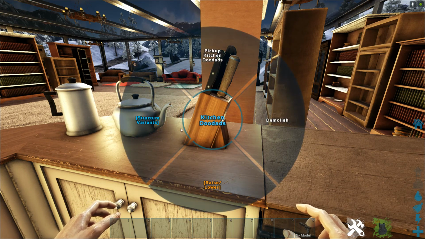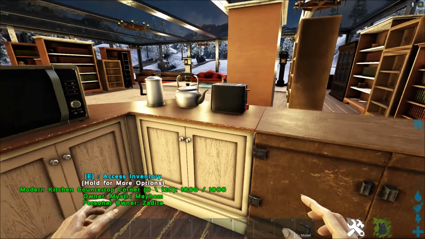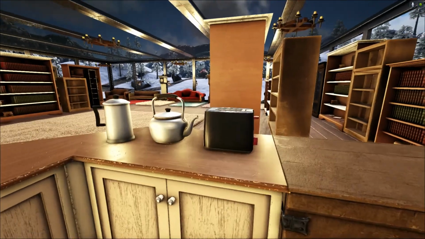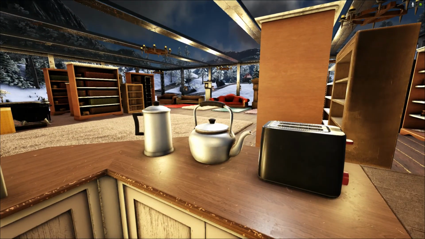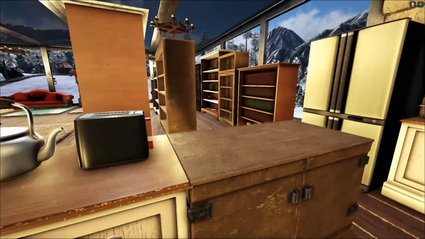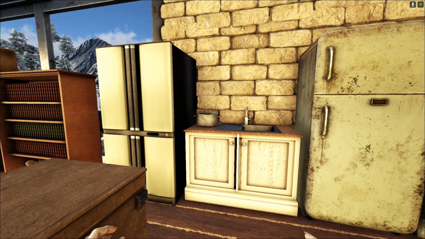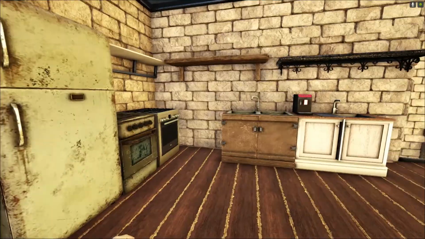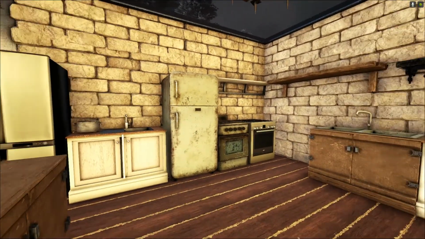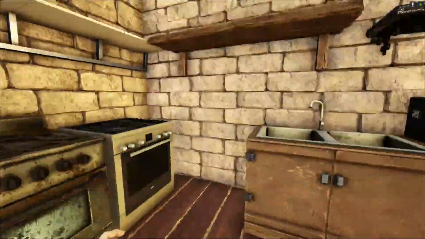So let's see, we want the toaster, didn't we? Let's see, toaster. There we go. But gosh, you can do so much with that one item. Isn't that amazing? So that's so awful fun. That's in Arkea's also. And so here you can come into Arkea and design your kitchen set, and you can have a nice beautiful kitchen or an old rusty kitchen.